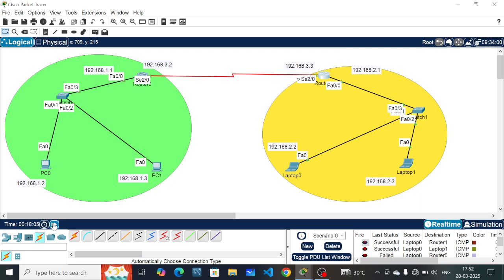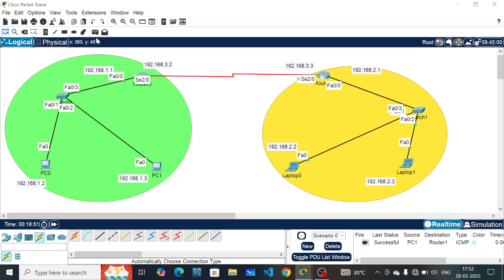I'll fast forward a bit, because it takes some time to save the configuration or to analyze things. Now we try to ping from PC1 to the router. Successful.